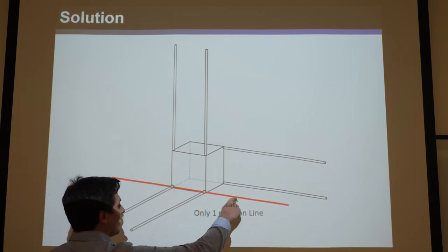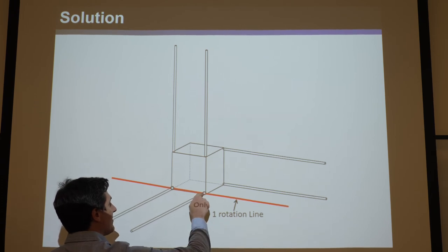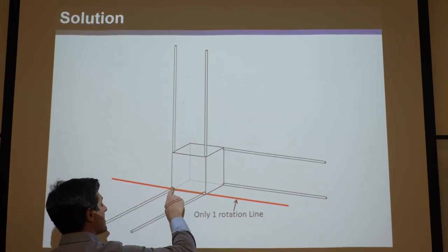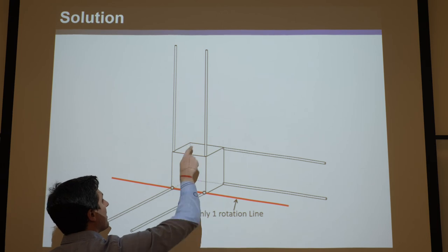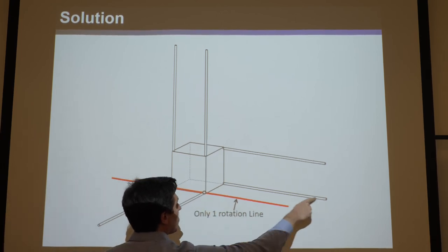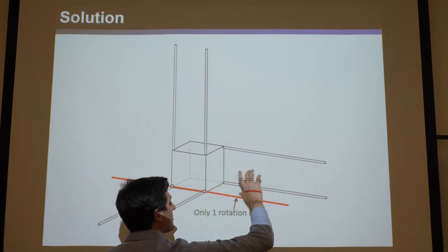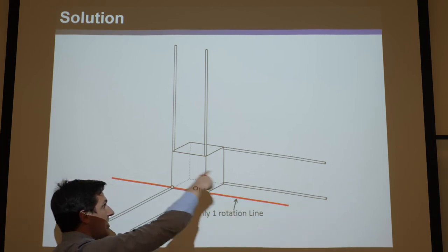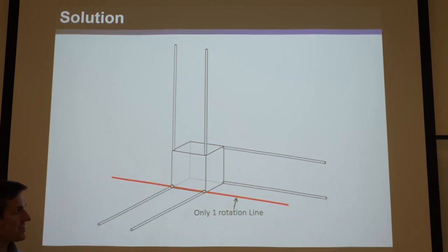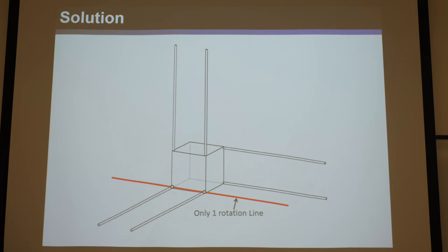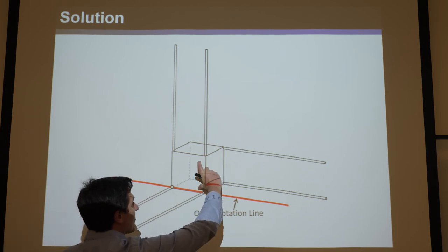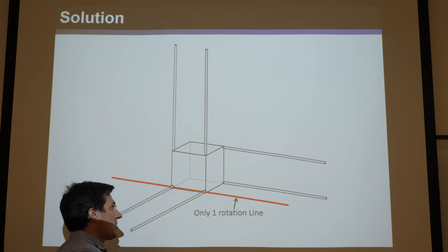This red line intersects this blue guy there. If I drew this blue guy, it would intersect that there. It intersects this blue guy there, this blue guy there. And it is parallel to this blue guy and parallel to that blue guy, which means it would intersect them at infinity, either there or in that direction. Okay? So that is a red line that satisfies the rule of complementary patterns for all six things. Therefore, it works. And if you did a CAD model of this and grounded these, you would see it rotates. And you can imagine it could freely rotate around this without stretching or compressing any of those wires.